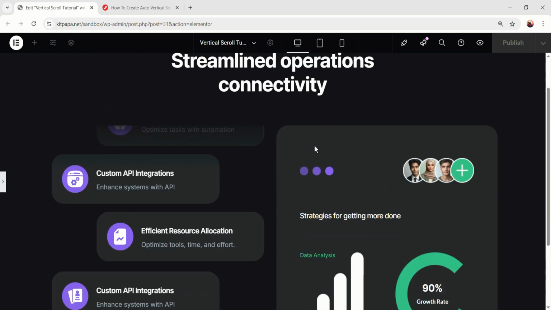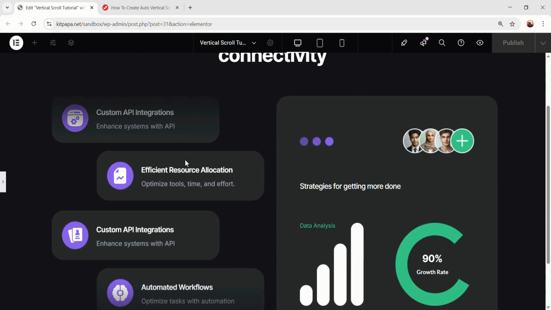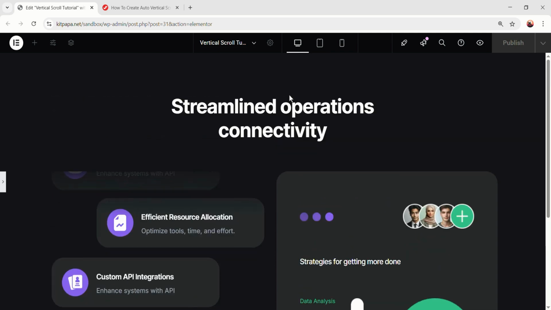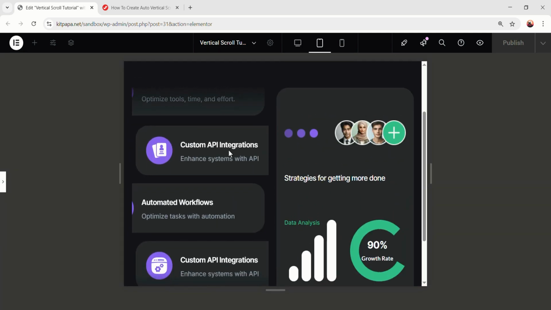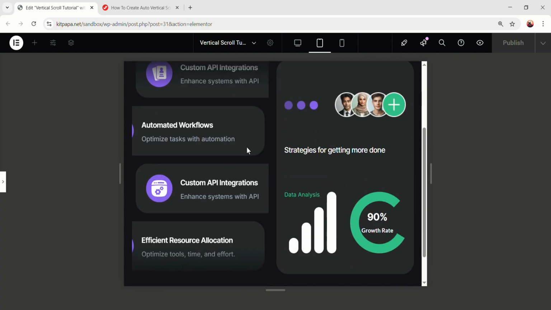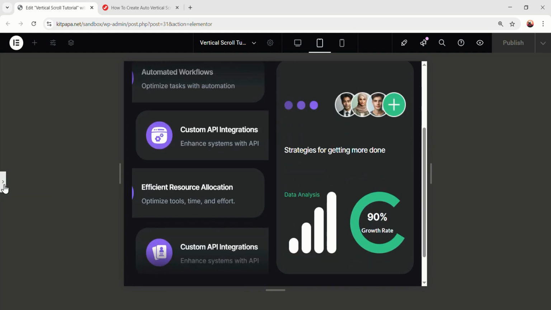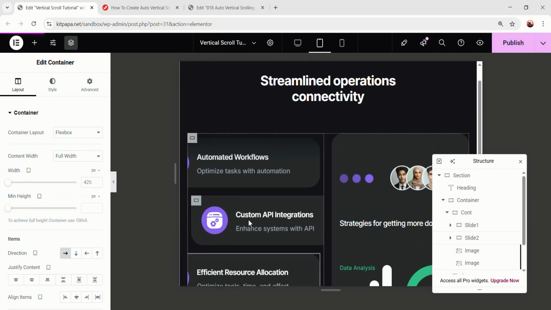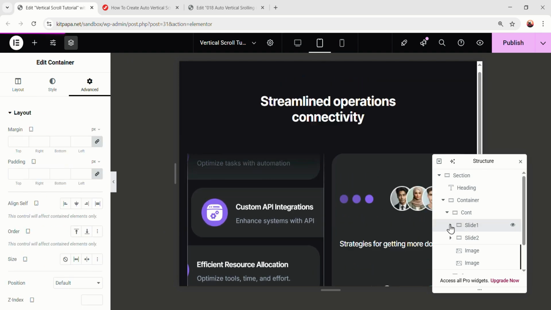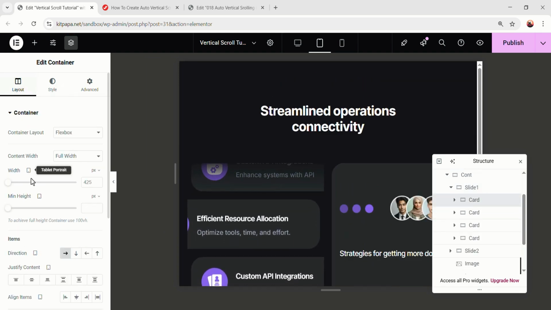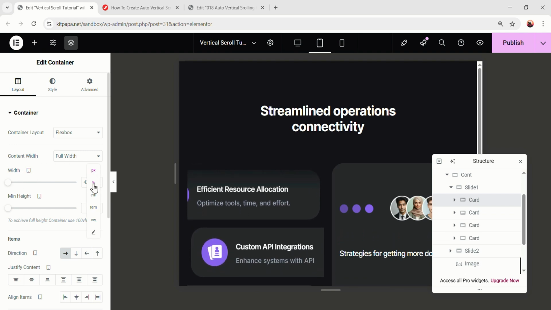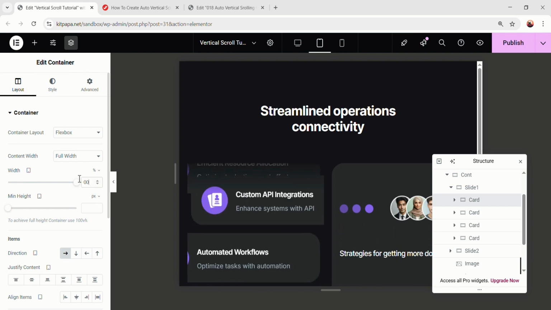Okay, so finally, I'm gonna perfect it by making it fully responsive. So the desktop mode is looking perfect. Now go to the tablet mode. This is looking like this. The left part is a bit messed up. So let's open the panel. So it'll be really easy to fix. Just select the cards, individual card. So select the first one, go back to the layout, and instead of with this, just select the percentage and make it 100%, and it will be fixed.